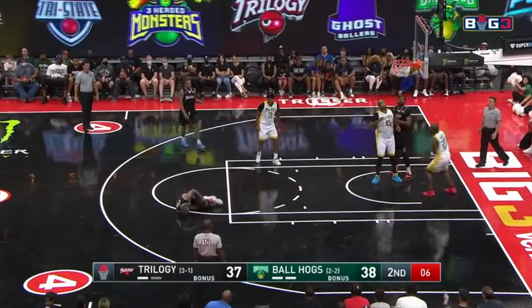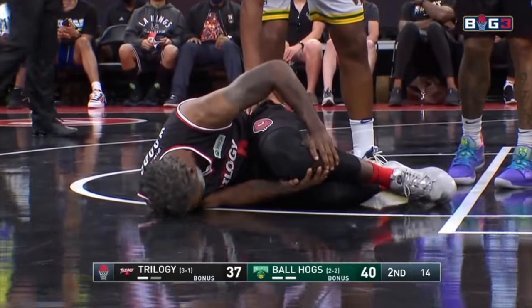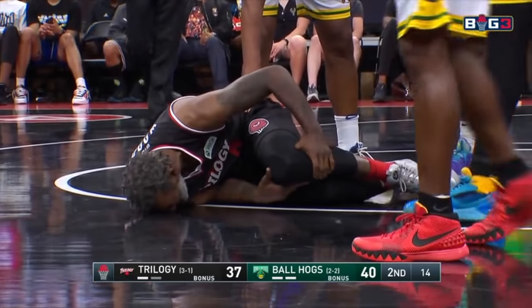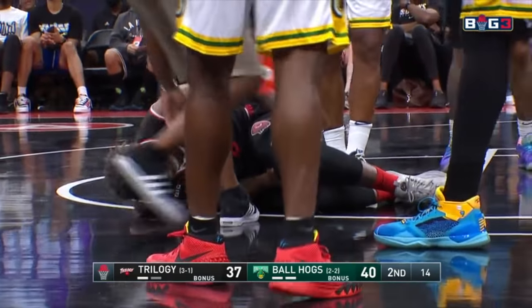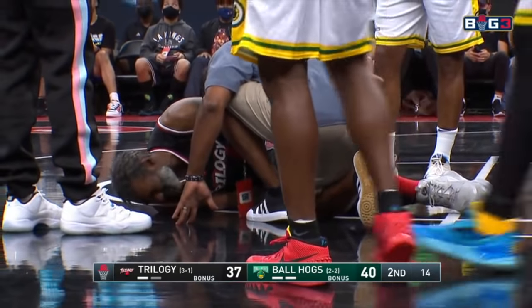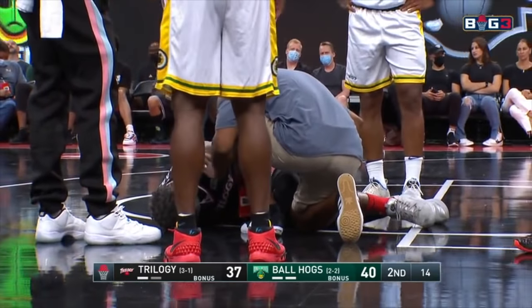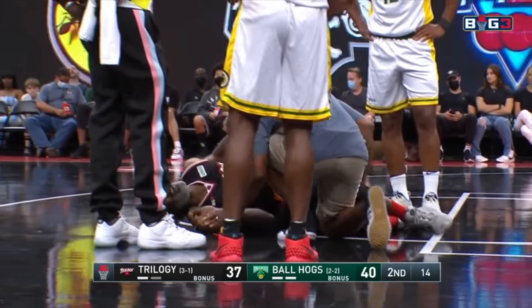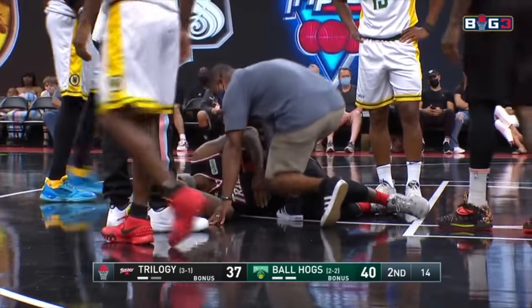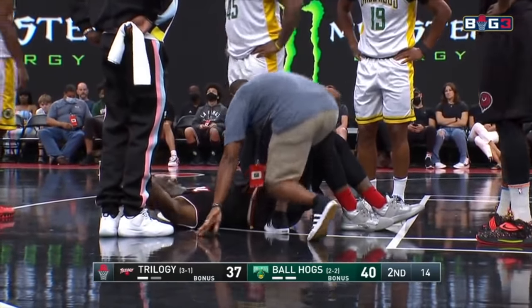The steal for Meeks. Took it from Woods, who's down. The finish from Meeks, and oh boy, Woods, you hate to see that. Yeah, he looked like he twisted his knee in that situation. Just came off and went down. Looked like he got off balance for a minute. Hopefully he'll be okay, but looked like he's in excruciating pain right now.